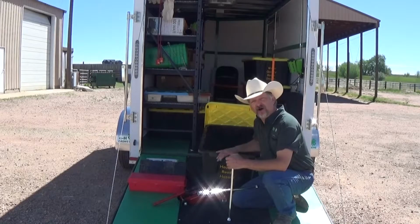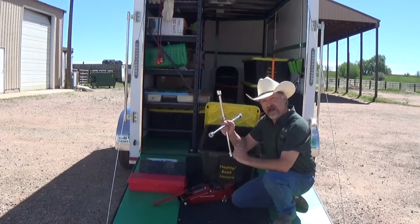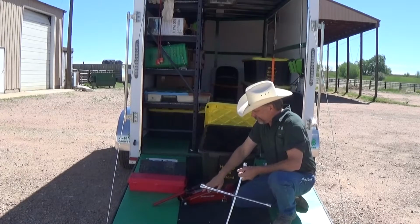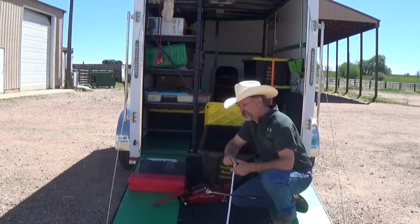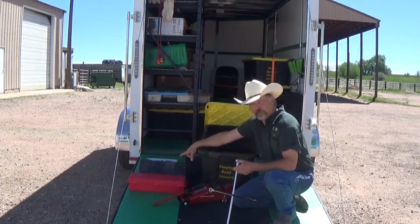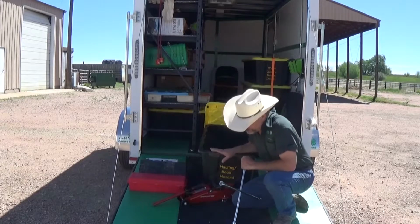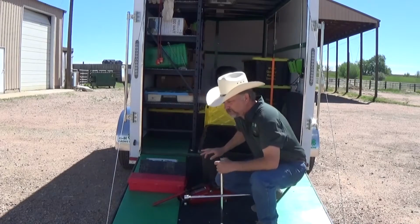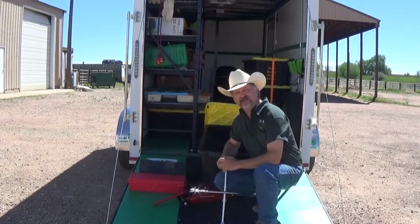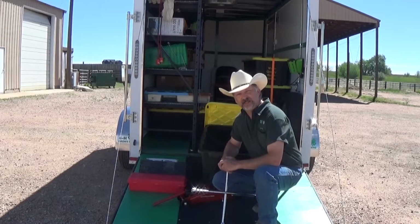Tools you'll need from the hauling and road hazard kit should a flat tire occur while you're traveling down the road with one of the mobile labs include a tire iron or a lug wrench, a jack, in this case a floor jack, an emergency warning triangle and flare kit, and the wheel chocks that we used earlier. Directly behind me, bolted to the side of the trailer, is the spare tire. It's right here. We'll go over how to get that out, and we'll use that spare tire and actually change out one of these tires to show you how to stay safe on the road while changing the tire.